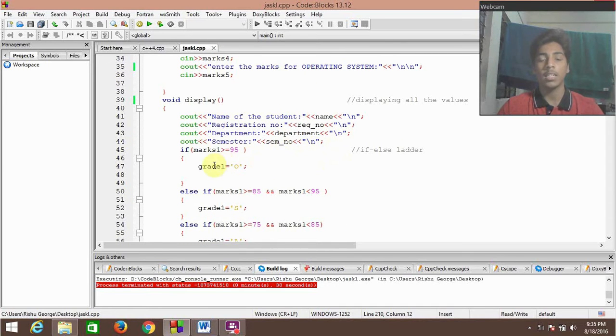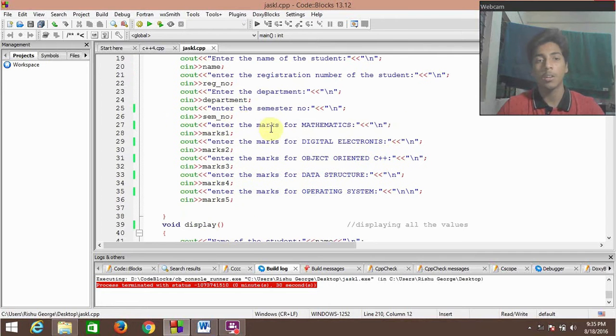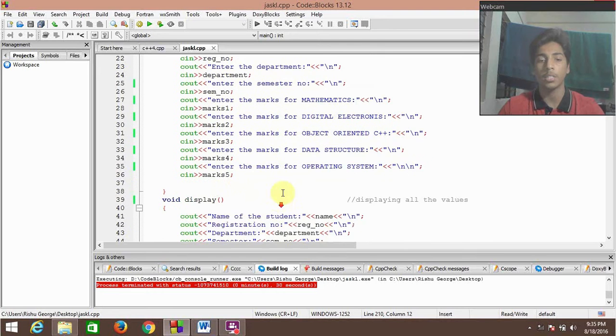And after that we have an if else ladder, and in this if else ladder we have if marks1, which represents the marks for mathematics, and every subject has its own marks, like marks1 for mathematics, marks2 for digital electronics, marks3 for C++, marks4 for data structure, and marks5 for operating system.